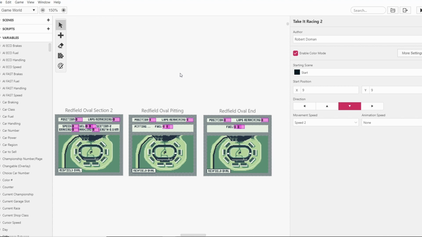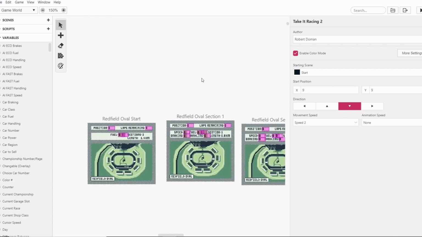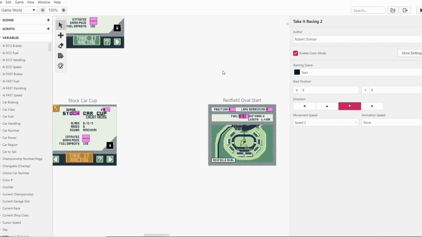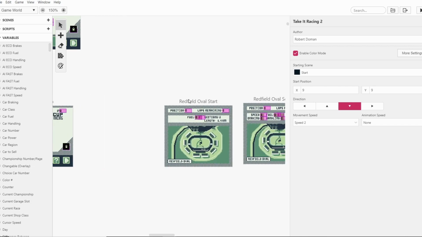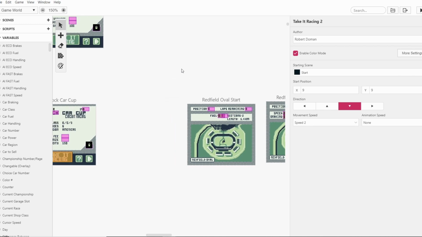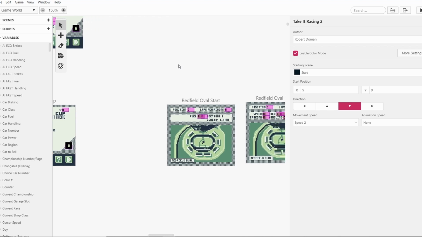Another optimization that I think I found is about randomization. In the old project, the AI basically would choose how they drove. Obviously, this is a racing game, and the player gets to choose how they drive. But before, the AI would randomly choose how they wanted to drive, and it would be almost exactly the same as the player's version of driving. So in this one, I've rethought how the driving works. And I have come to the conclusion that it doesn't really matter how realistic they drive compared to the player, because you don't see what they're doing exactly.